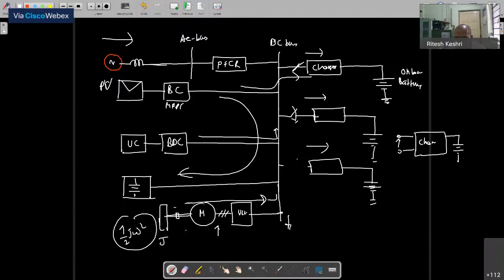In this way, you are going to supply energy to the DC bus to meet the instantaneous or transient requirement of this charger. So you are able to regulate the DC bus voltage also. This arrangement is called static equalization, and this one is called dynamic equalization. So this is the mixed energy storage system for the charging station.